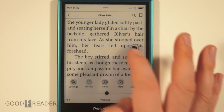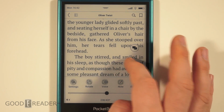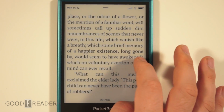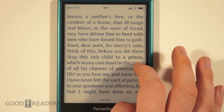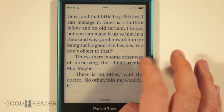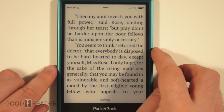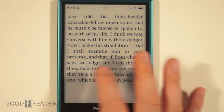Yeah, I mean, first and foremost, a lot of people aren't going to be mucking around with a lot of these settings, but it comes down to how fast the page turns are. You really don't see a lot of e-ink refreshes, which is cool. No, the only thing that really fades away is the text itself. Yeah, so you could take advantage of the manual page turn buttons on the bottom if you'd like more of that tactile feel, but if you're more enamored with touchscreen, you can do that.